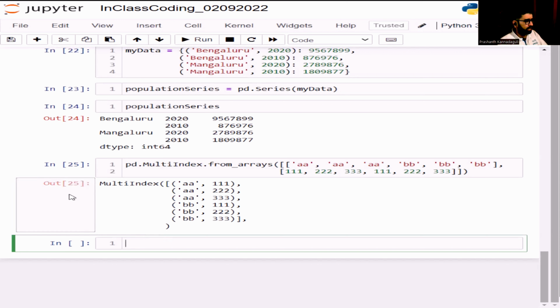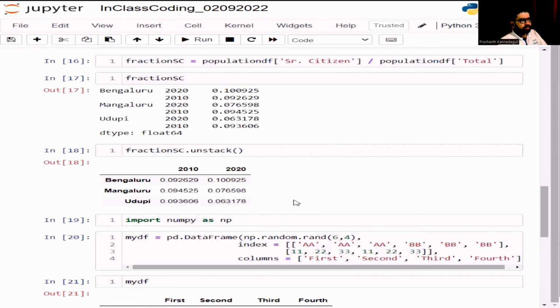The other option, already we have checked, is using the tuple, right? So you can simply create the tuple saying AA 1 1 1, once again AA 2 2 2, AA 3 3 3. Then you go for the other one saying BB 1 1 1. Inside the normal parentheses you enter them in the form of a tuple, and it will be created. Already we have done that.